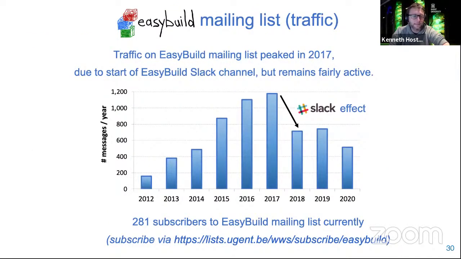The mailing list is going down in terms of traffic. So we still have 280 people subscribed there. I would guess many of those are not actually looking at the posts at all. But we still see it actively being used for questions, and people are still getting their questions answered there. And I would say usually in a fairly quick turnaround time. So it's certainly still useful, and there's no point in stopping the mailing list. I can imagine some people still prefer it over Slack as well.